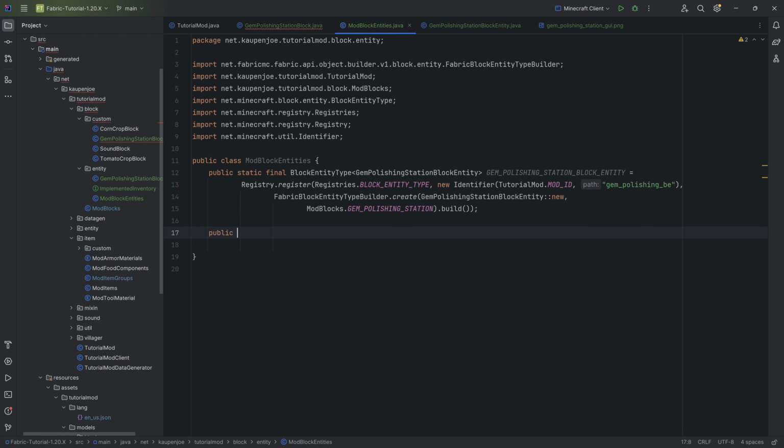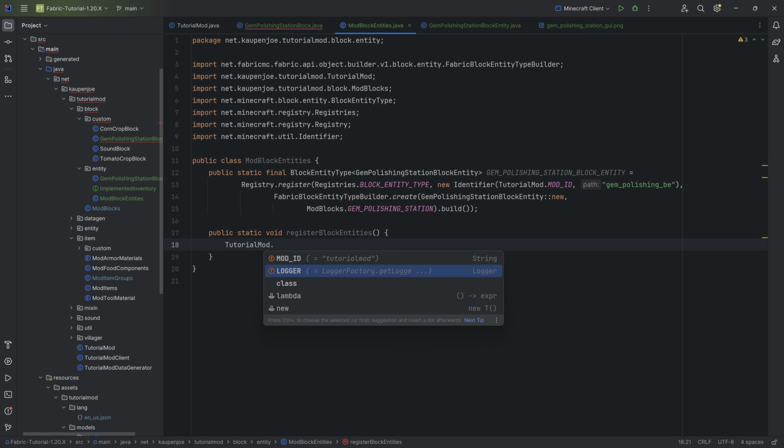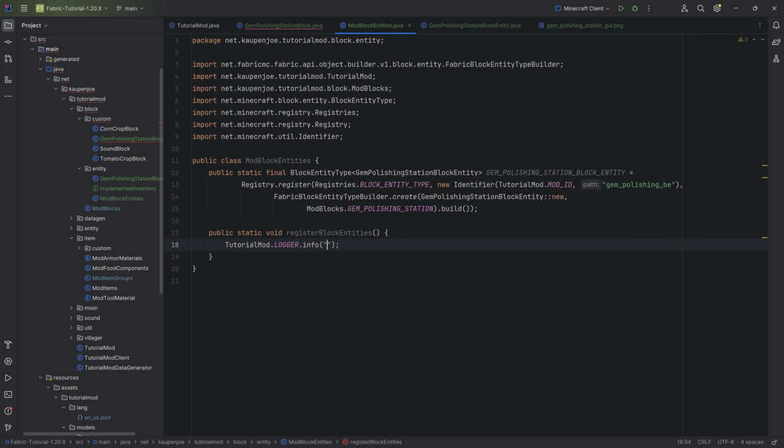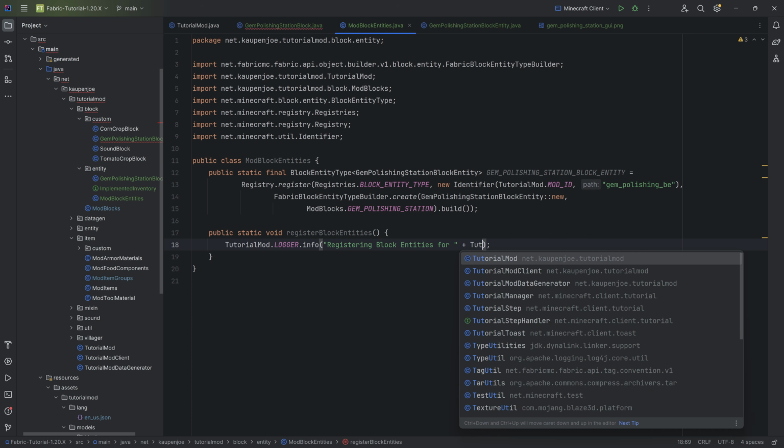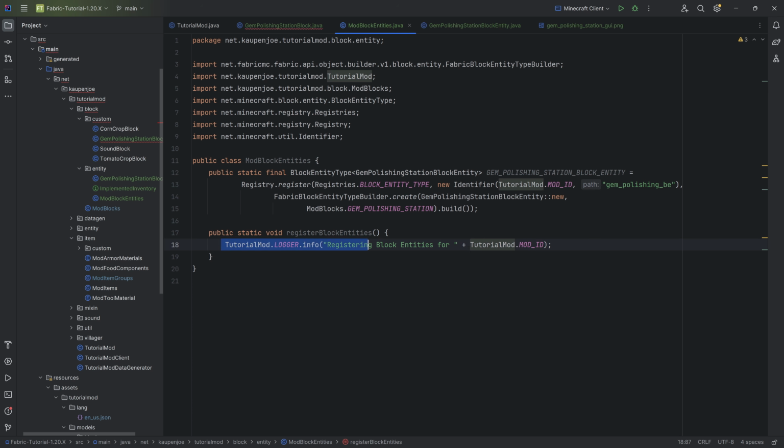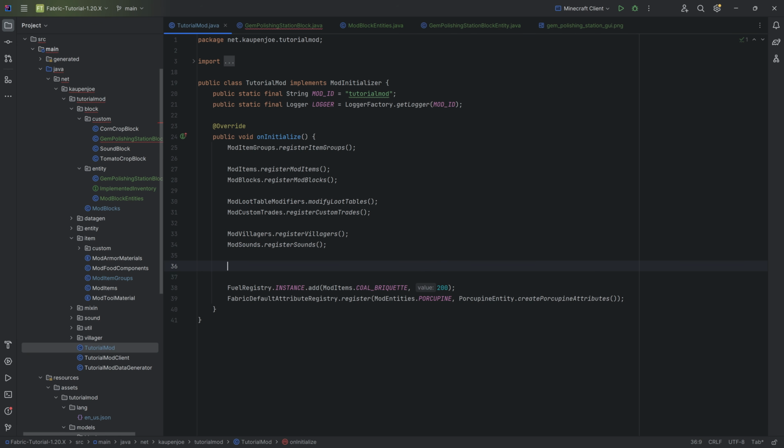And to have this whole thing, we're going to make a public static void registerBlockEntities method right here, which is just going to call TutorialMod.LOGGER.info, registering block entities for TutorialMod.MOD_ID. This is once again not required, but it's just nice to have something in the register method, which we're immediately going to call right here, ModBlockEntities.registerBlockEntities, and there we go.